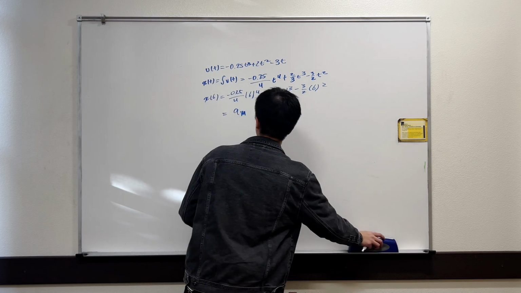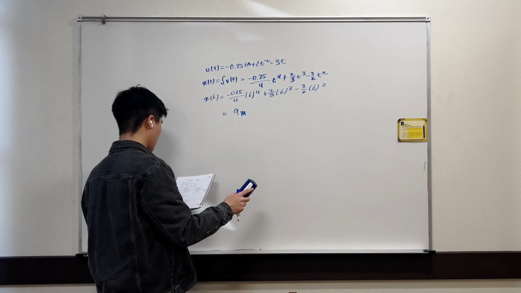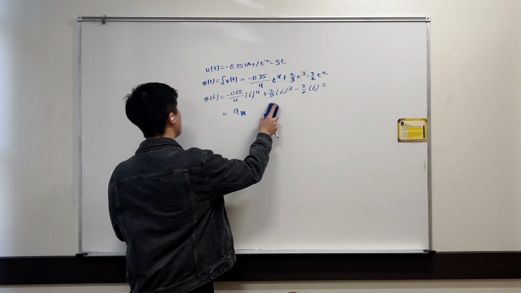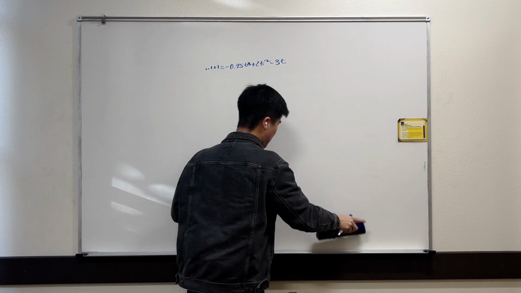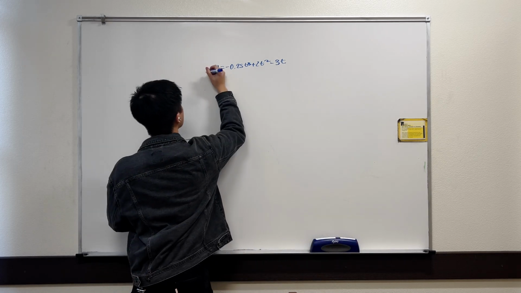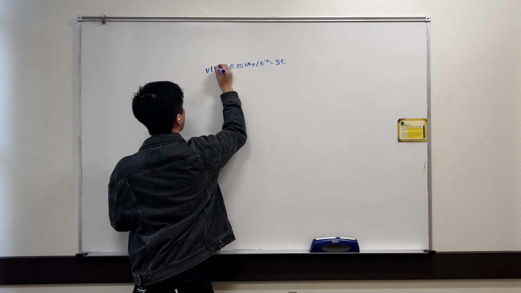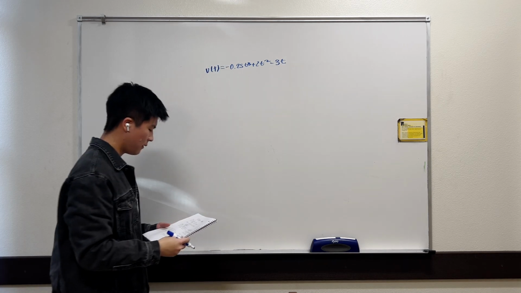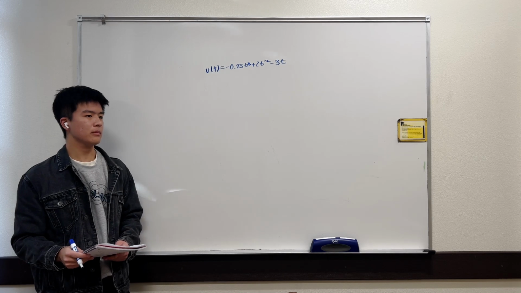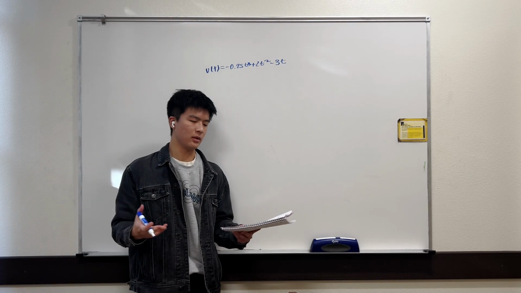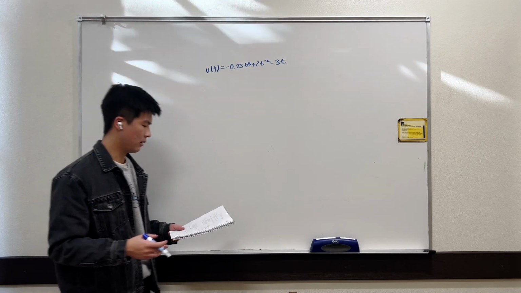Now we got a little bit more complicated, and so let's keep our velocity function. Once we have our velocity function, we were to find what is the maximum velocity of this object in motion. What is the fastest that it goes?